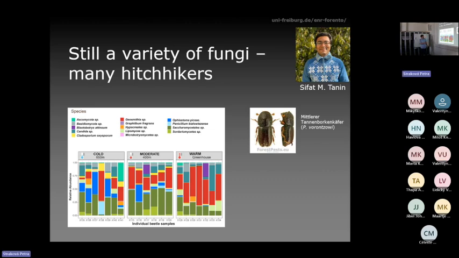So what we did in this study, we stored the logs after collection in the forest, after the logs were colonized by bark beetles in one population, and then we stored the logs at different temperatures. You can see this storage at different temperatures had an influence on the fungal community that emerged. There are more of the red fungi when it's stored warmer, and more of the blue when it's stored colder, and these two are possibly the important fungi, but that we cannot say just by looking at this by metabarcoding. So this was done by metabarcoding. So there you have a different community of fungi.